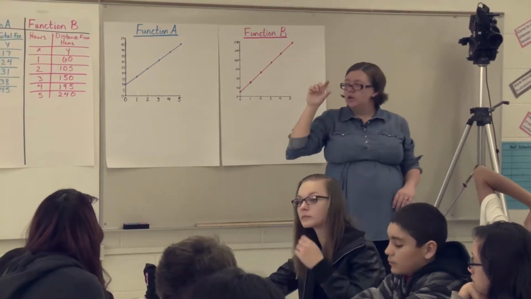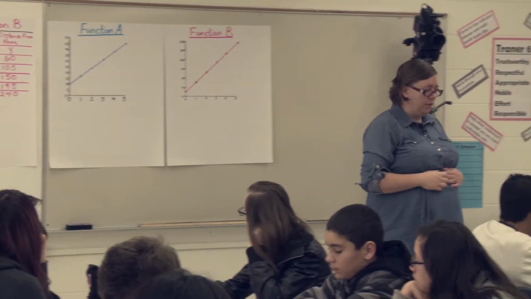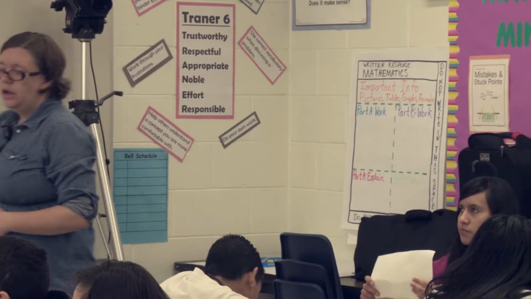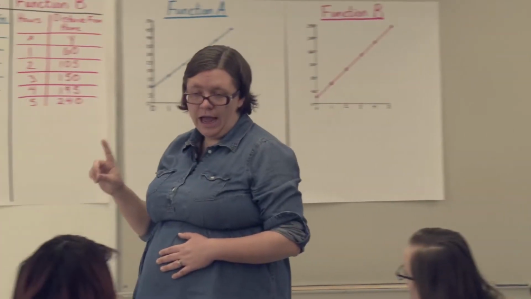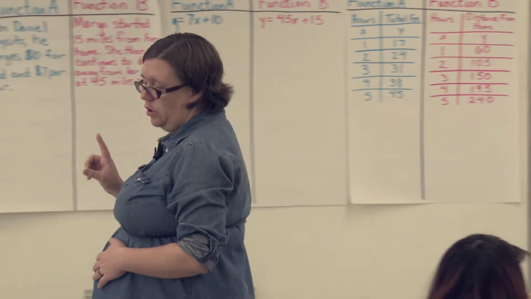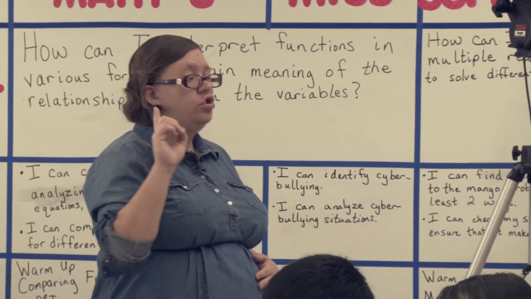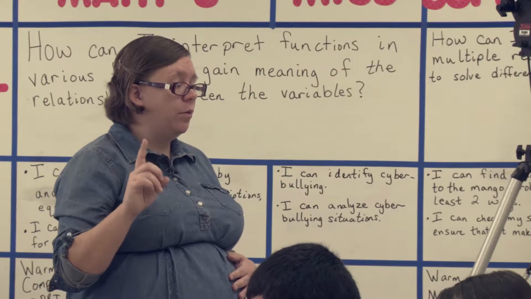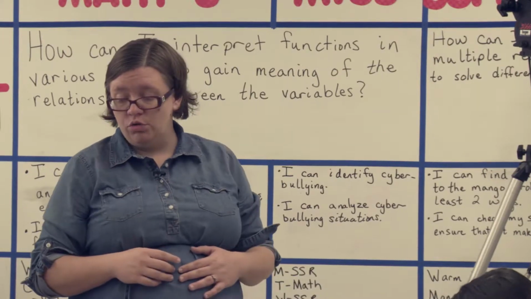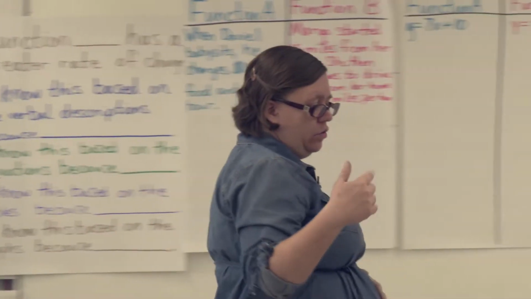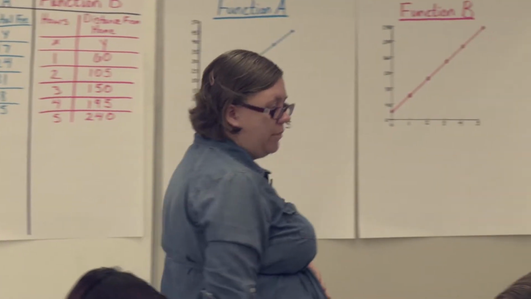That's what each of those cells in that table are for. Question on the directions. Right now, I want to give you 1 minute to just answer part A. How do you know from the verbal description which function has the greater rate of change? So just looking at part A, from the verbal description, how do you know which one has the greater rate of change? So which one has it, and how do you know? Take 1 minute to describe that. Go.